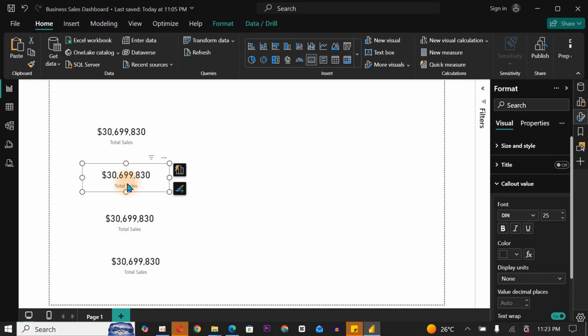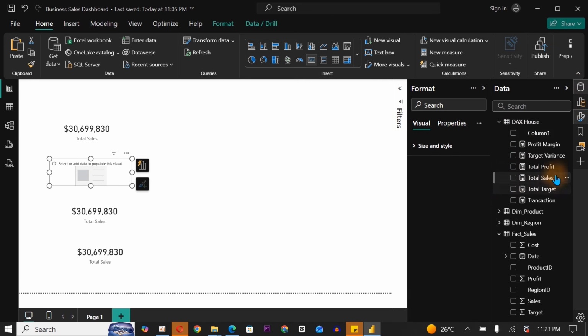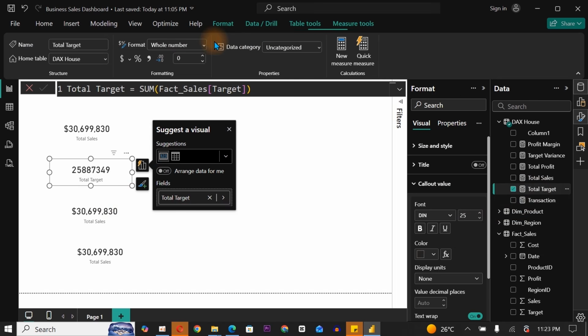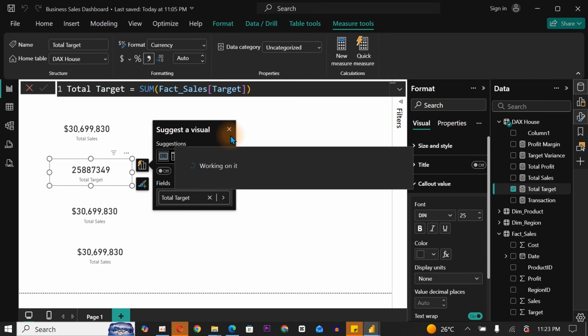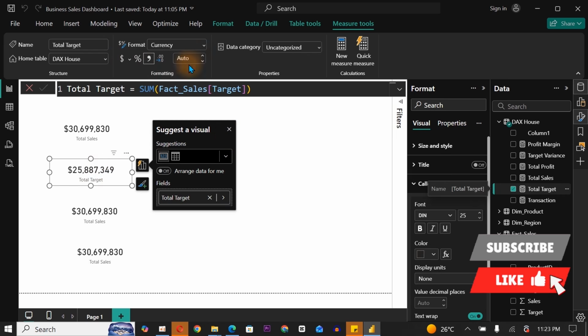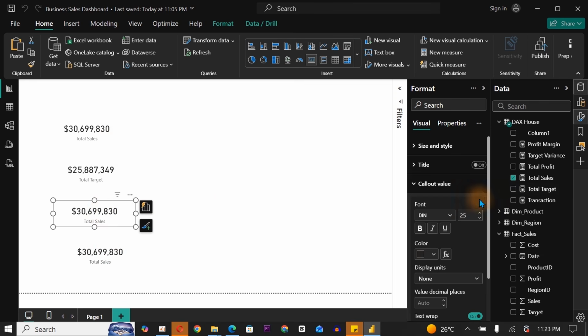Okay, right in here, what we need to show is a target. So we're going to come over here, take off that, and put in target. Then the target should be formatted nicely by using this particular dollar number formatting. Make sure you don't have an extra decimal right in here. Just go over to here, put 0, and take off any extra decimal number that might appear. It's very important.